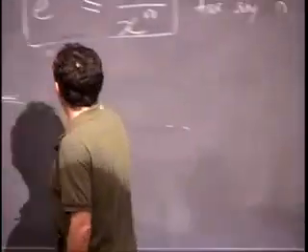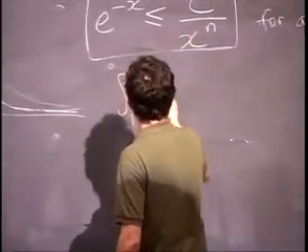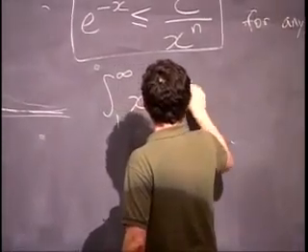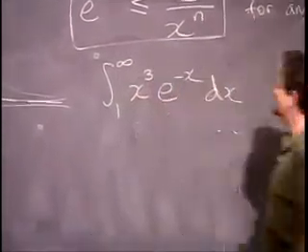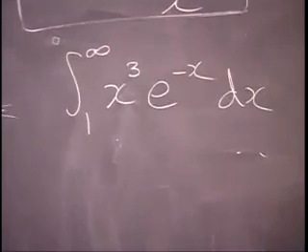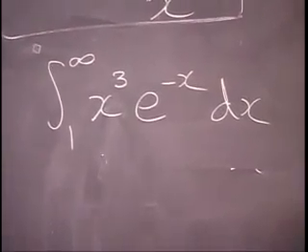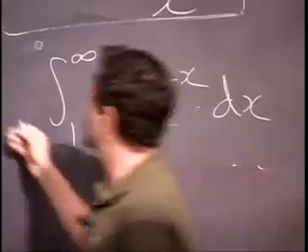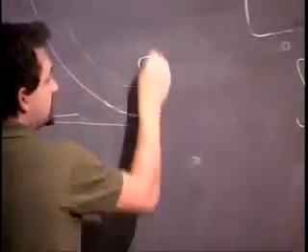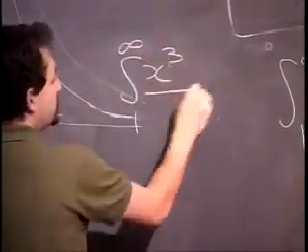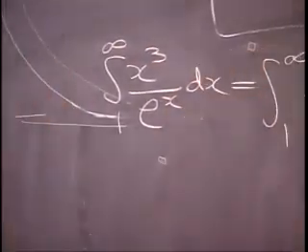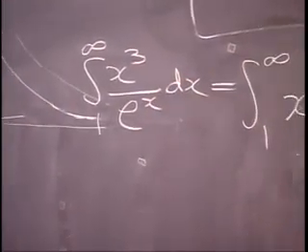So let me show you a simple example of how to use it. This is not the only way to solve this problem, but it's just about the nicest in my opinion. Suppose we take the integral of x cubed e to the minus x. So what's our intuition here? First of all, this is never negative. And by the way, this might normally be written as x cubed over e to the x, in which case we can just re-express it as x cubed e to the minus x.